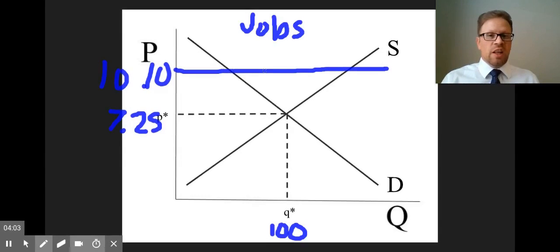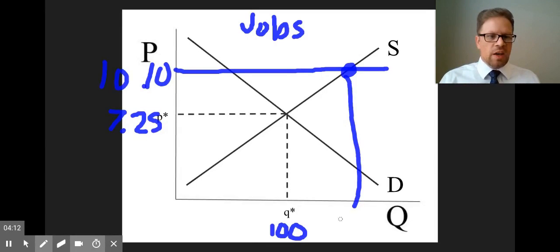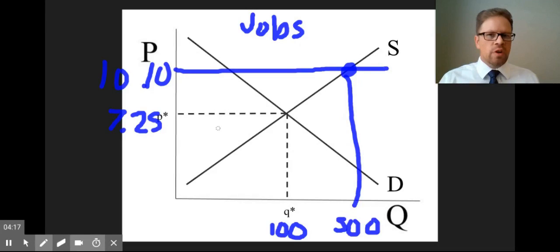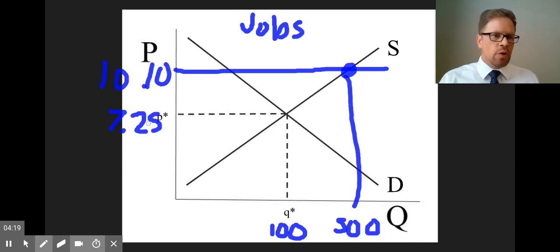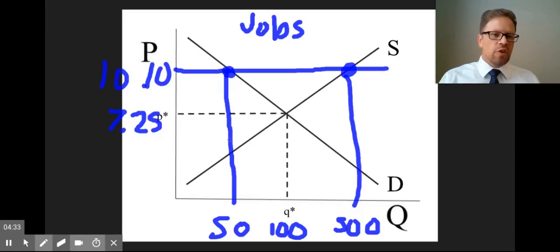So at the price of $10.10 an hour, generally speaking, a lot more people would probably say, yeah, sign me up, buddy. Sign me up for that. I am way more interested in working a job for $10.10 an hour than $7.25 an hour. But at the same point, you're also probably going to notice that the people that need workers, which in this instance are going to be the business owners, are going to be a lot less interested in paying higher prices for all these workers.